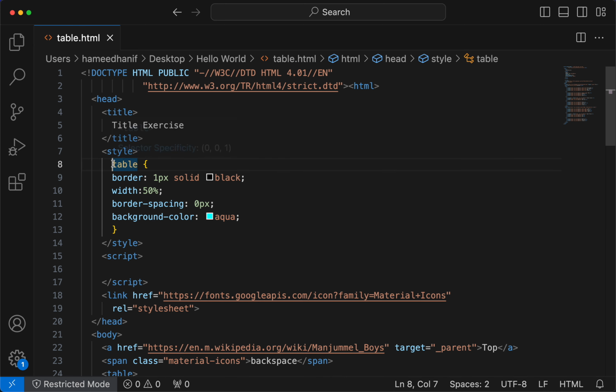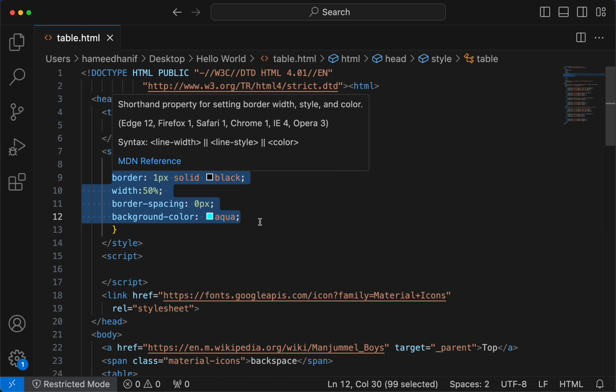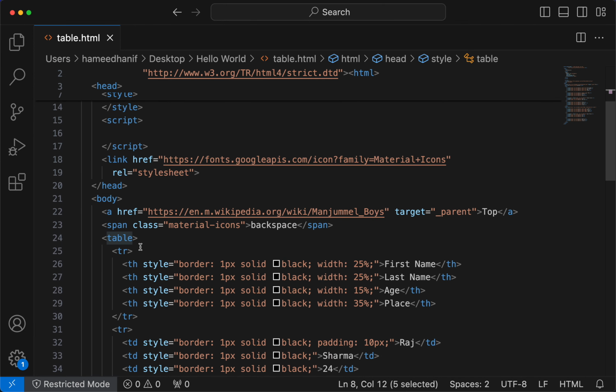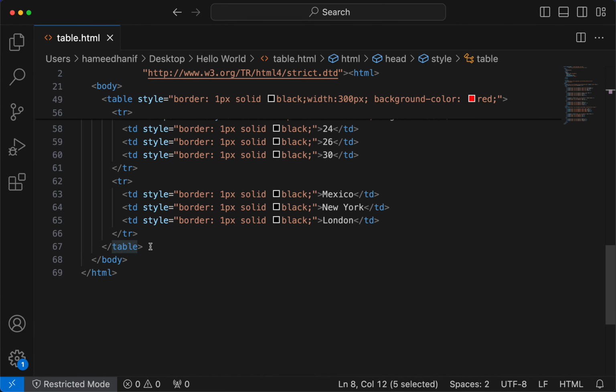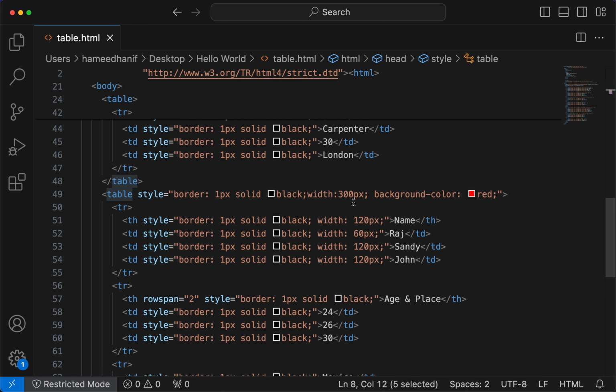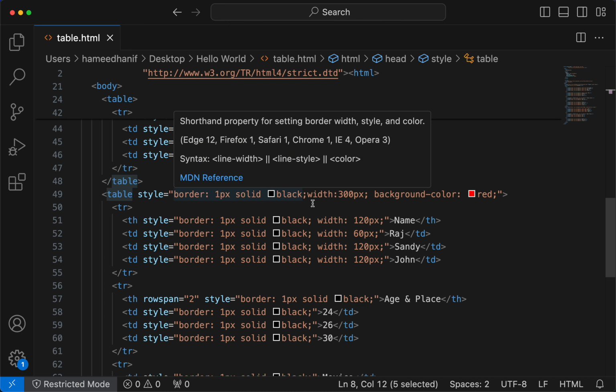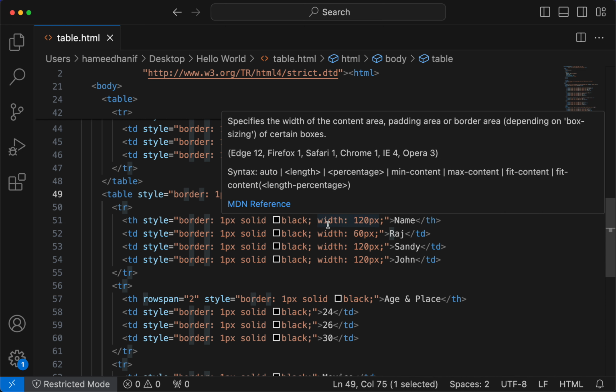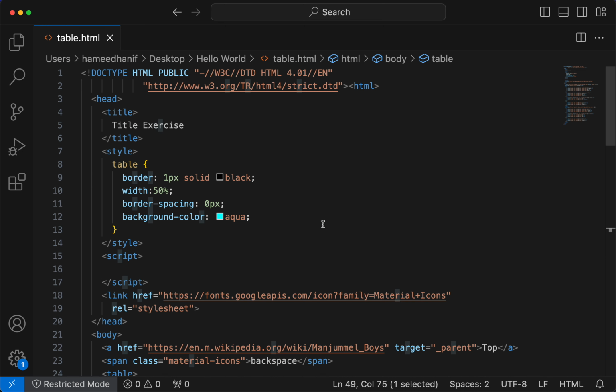Now, what I was trying to say is anything that you mention here, so the table is being applied on all the table that you have here. But the inline CSS will actually supersede or override the internal CSS.